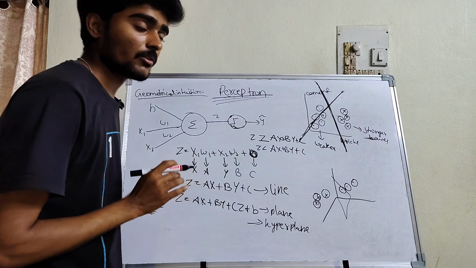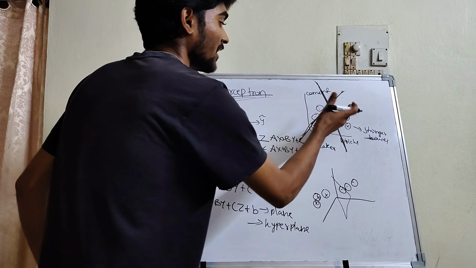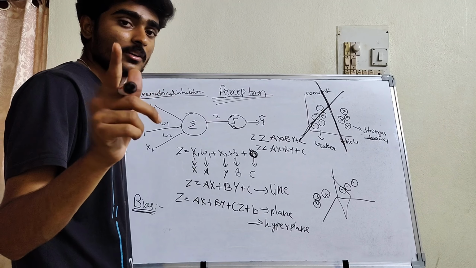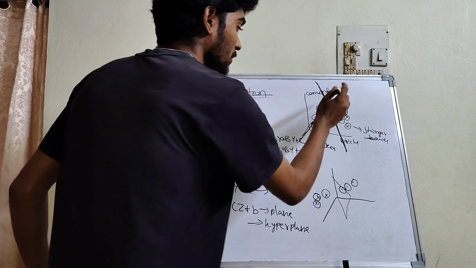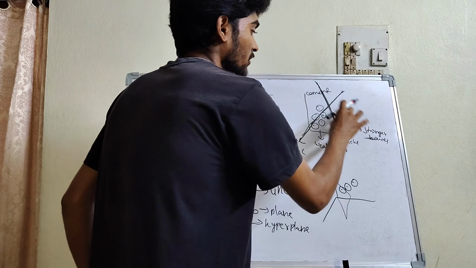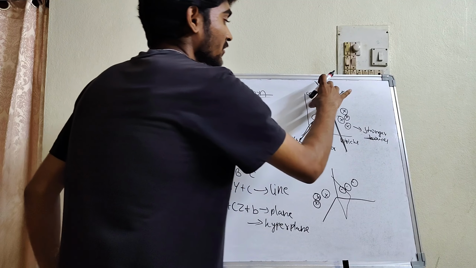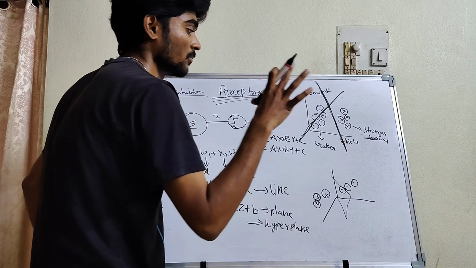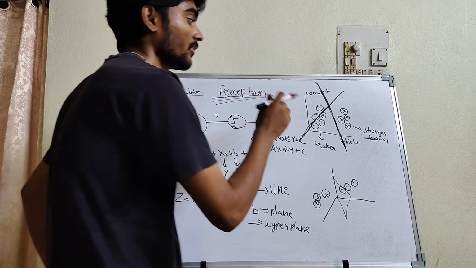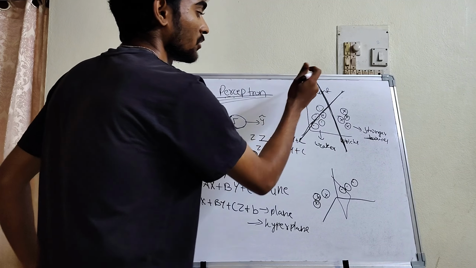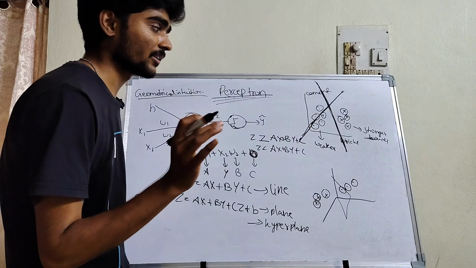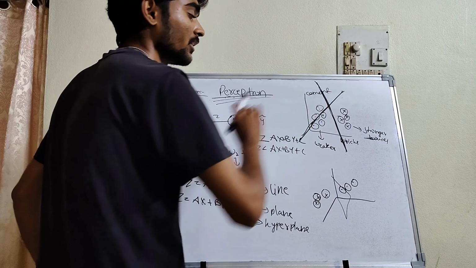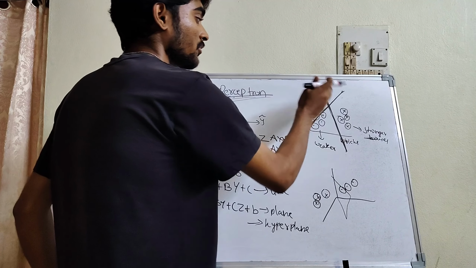When your line passes through the origin, for this data it's unable to classify into two different classes, right? When your bias value is 0, it passes through the origin, and your data points are in this way. According to this perceptron, this region falls into one class and this region falls into another class. But here you see that your data points are in this way and it's classifying totally wrong. So you understand the importance of your bias, right?